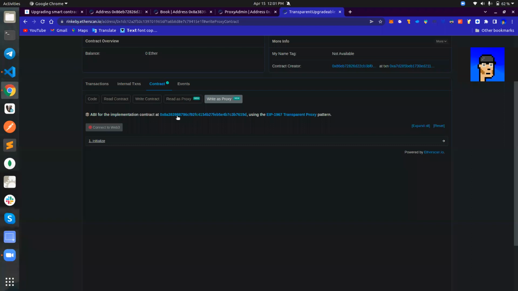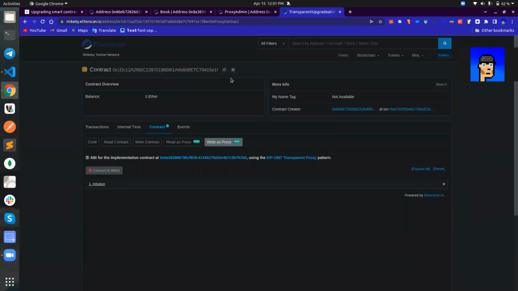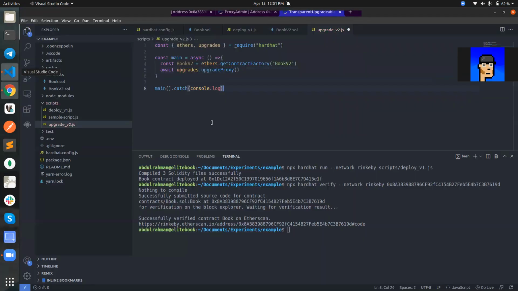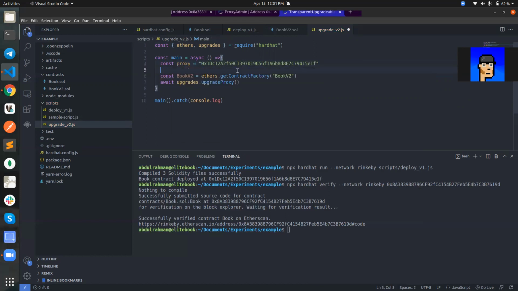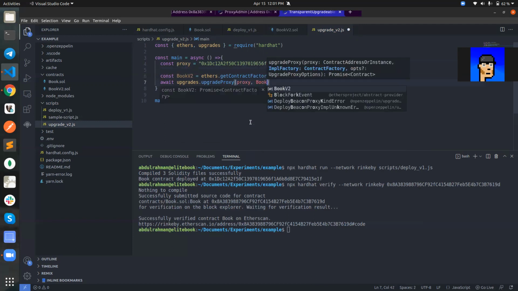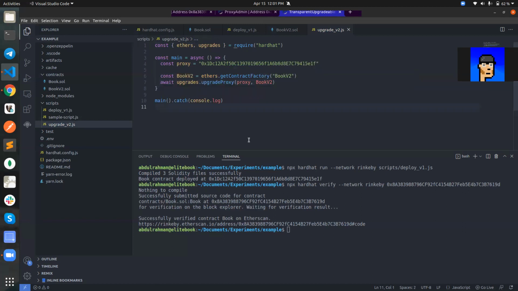We're actually upgrading this proxy. So let's copy the address here and add it to a constant variable, proxy. So let's upgrade our proxy and the book v2. So this is what we need to do.